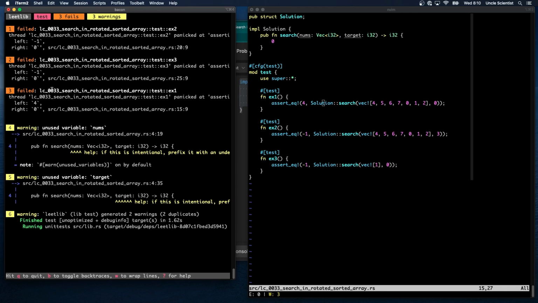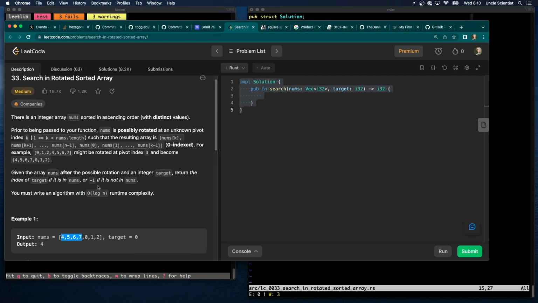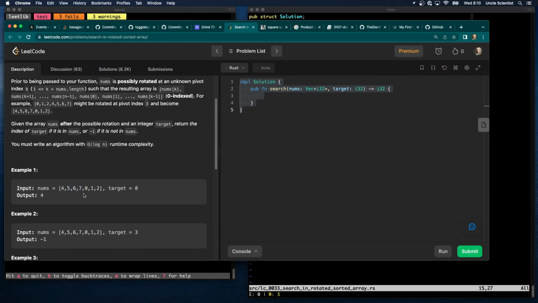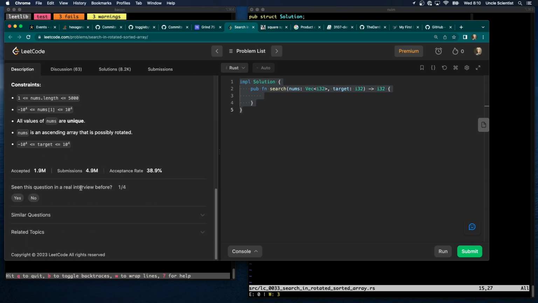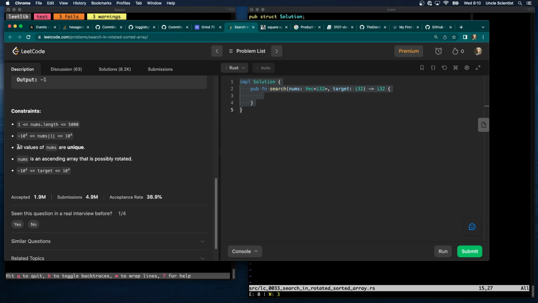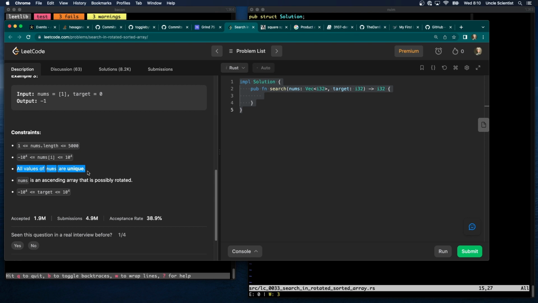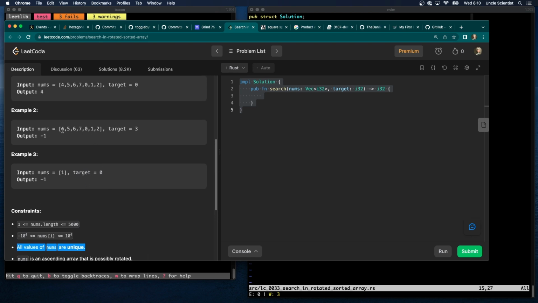Joel Wayne says, isn't there a problem that you don't know in which direction k is if you start in the center? Right, so you wouldn't actually start in the center. What you do is do a binary search for two numbers where the second number is lower than the first number. Let's take a look at the constraints. Right, so this is what I was looking for. All values of nums are unique. So we're never going to get duplicate nums, which means that there's going to be a point in the array somewhere.